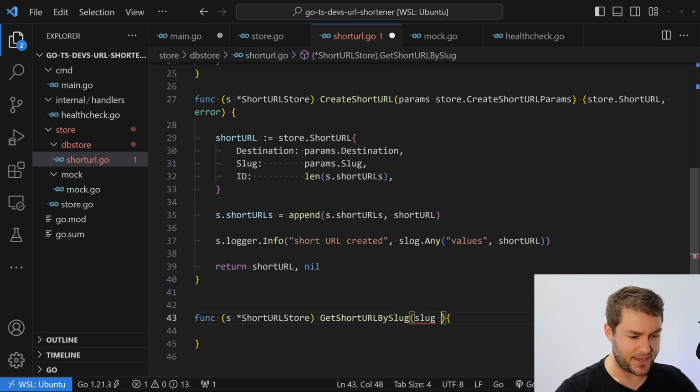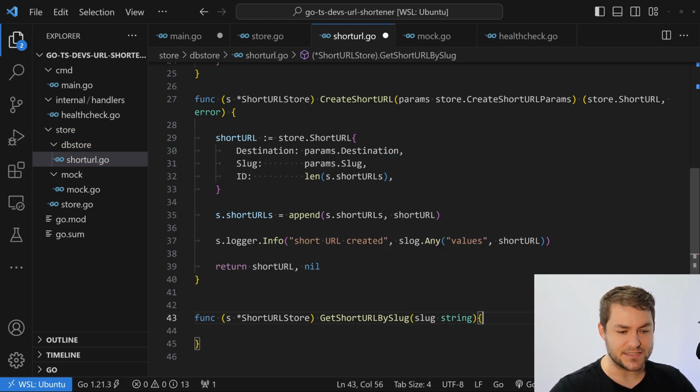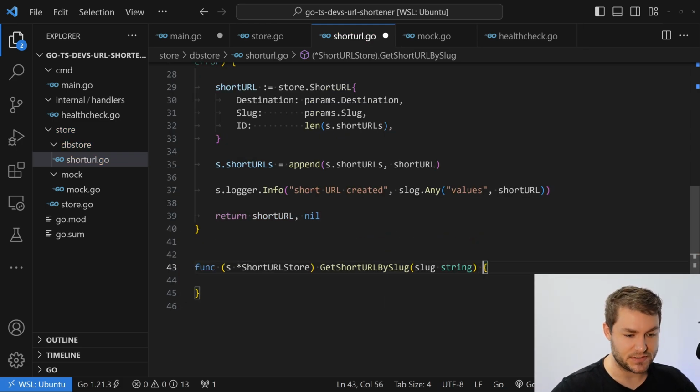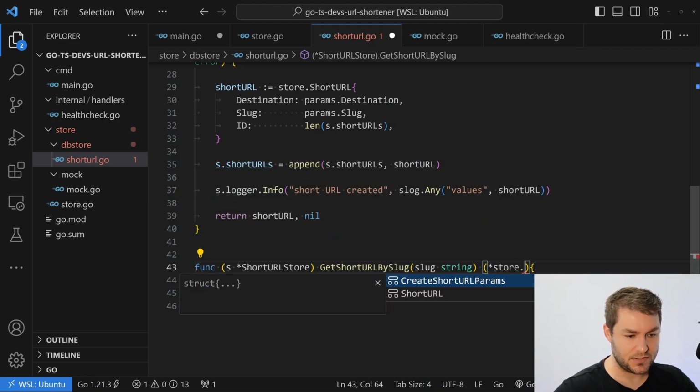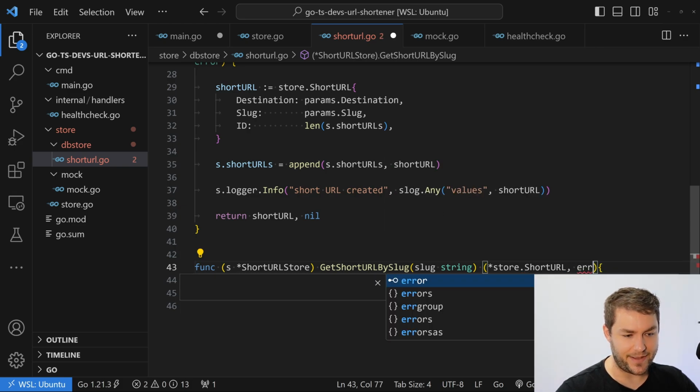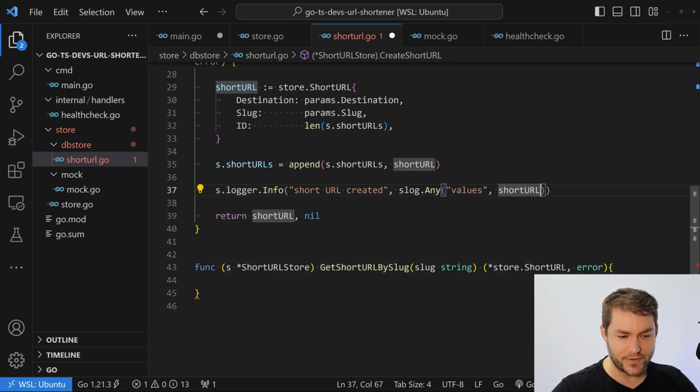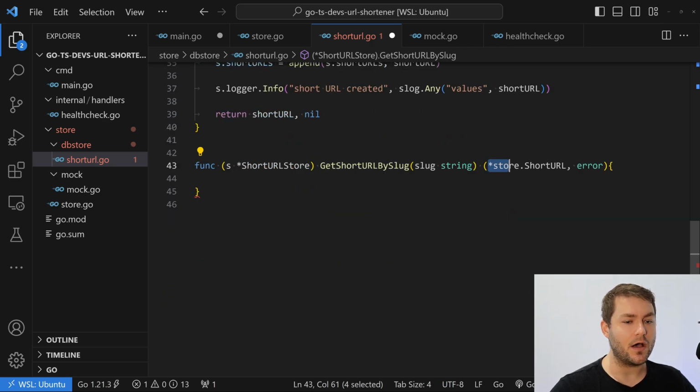We can just say that our slug is going to be a string. This is only ever going to take one parameter. So now let's return a pointer to store.ShortURL and our error. The reason I'm returning a pointer here is because we may not find the short URL, and if we don't find it, we want to be able to return nil.